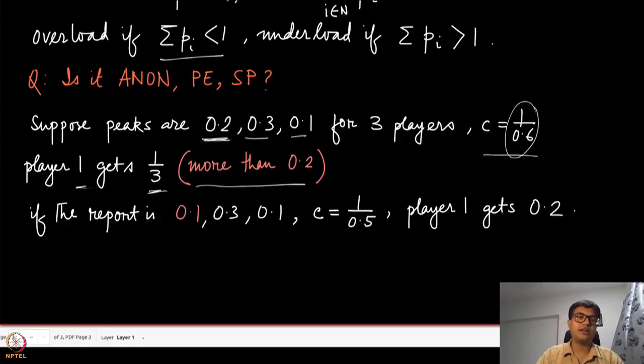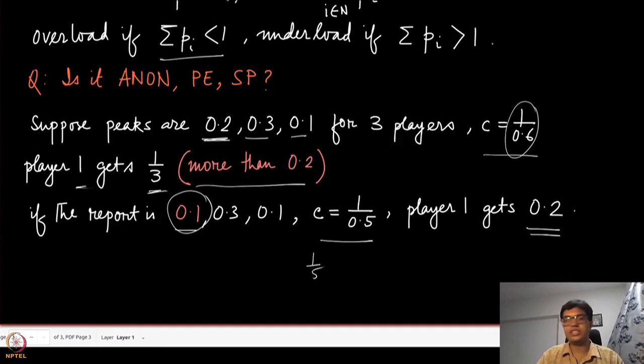So, can it change its preference report? It actually can. It is very easy to see that it can misrepresent its own peak, such that C gets altered accordingly. Then C times 0.1, you can actually have 1/5, which is 0.2. So by misreporting its peak, agent 1 could get a better share of this task than what it is getting by reporting truthfully. So even though this mechanism is quite fair, with everybody underloaded or overloaded in the same way, it is not strategy proof. In the next module, we are going to look at a very interesting mechanism, which is strategy proof.